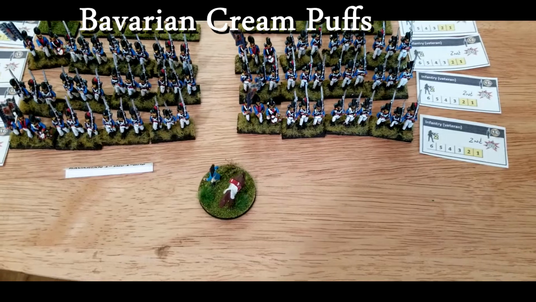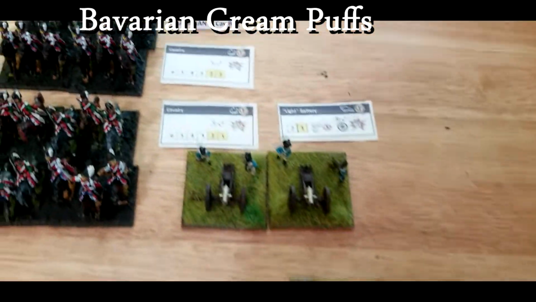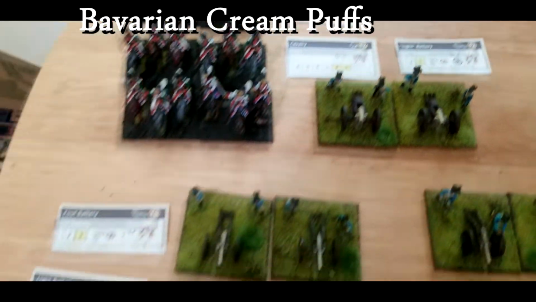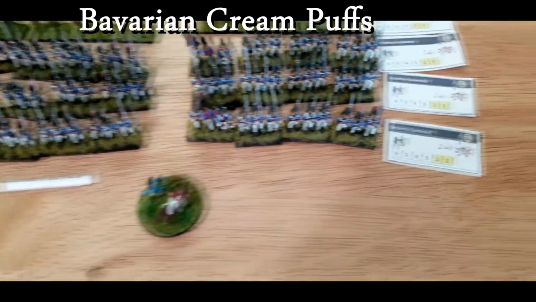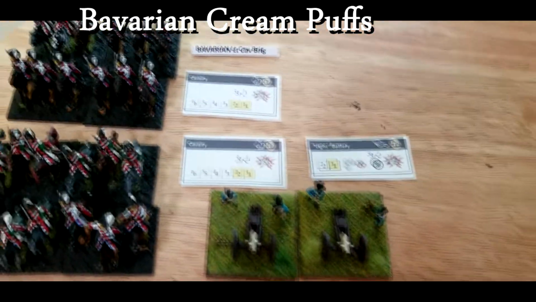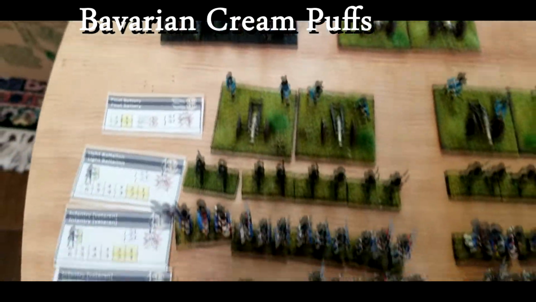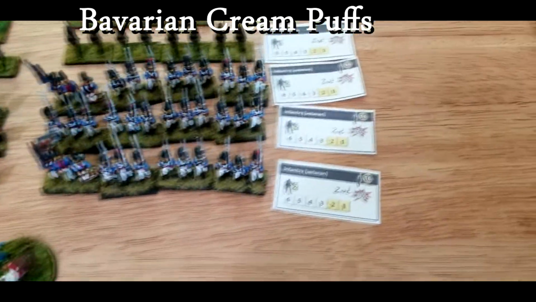I'm having fun. Next up are two brigades of Bavarian veteran infantry, and they are also accompanied by a light company, and then they each have foot batteries. There's a horse gun and two regiments of cavalry.